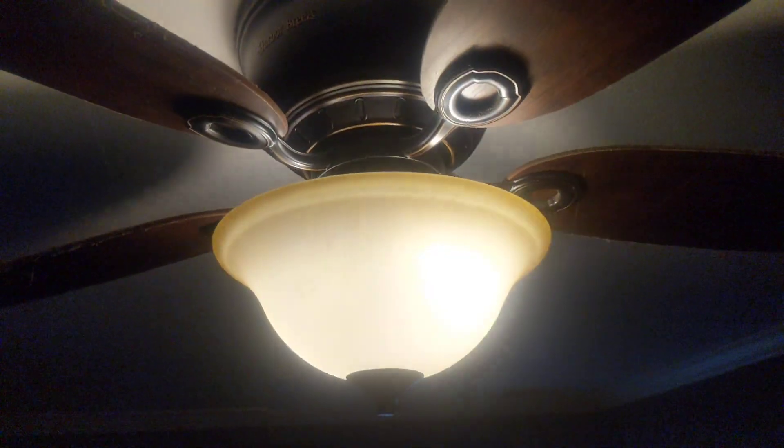Here's the remote. Light. I don't think the dimming feature works on this thing. I'll keep the light on so I can show you how dusty this is. This is how much they run it. There's so much dust on the front, even on the front of the blades. I'll have to clean this.